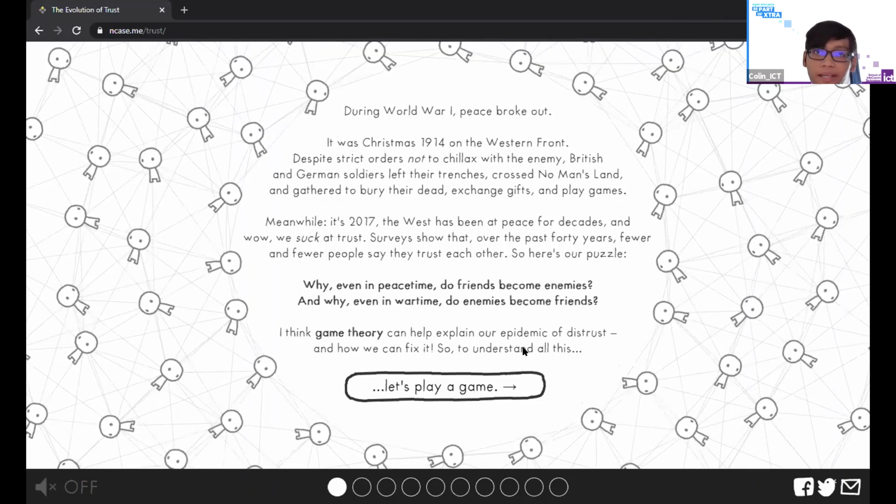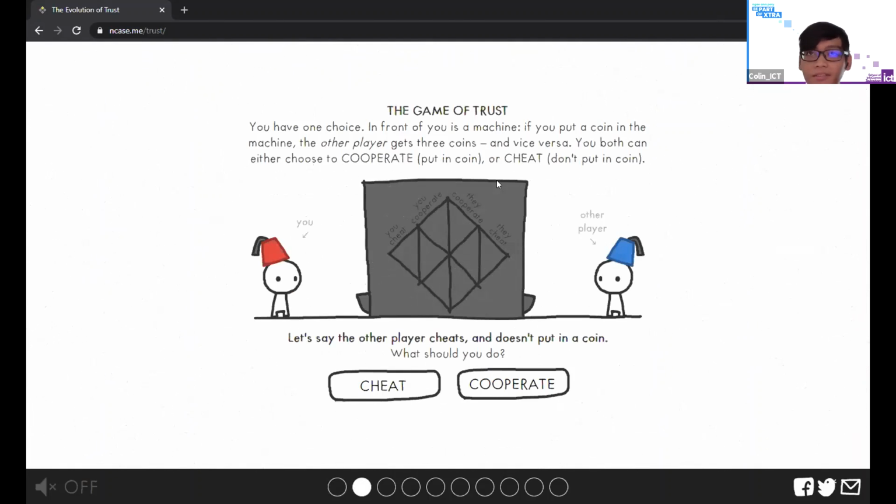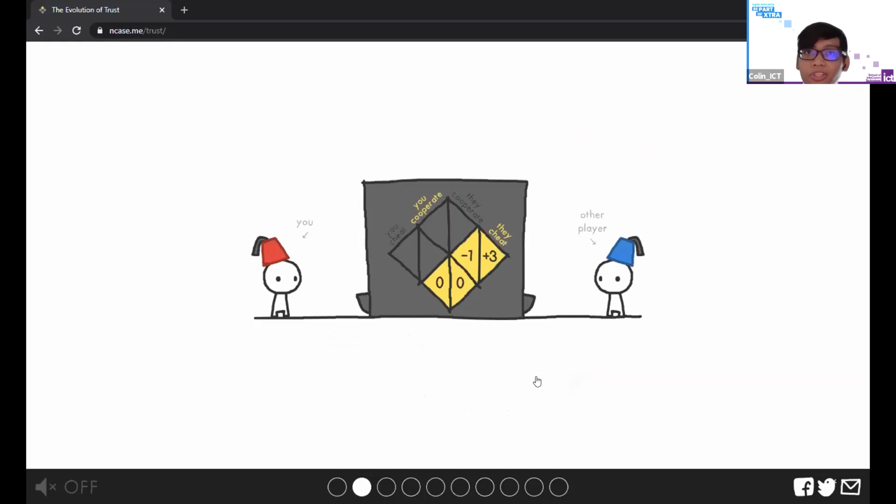Okay, so we'll just begin. Before we go on to the model, I'm going to show you how each round of the game is going to be played out. This is similar to the Prisoner's Dilemma. You have me and another player. In this game, Evolution of Trust, each of the other players has its own style of play, a different pattern or condition. So we're going to start with the first one.